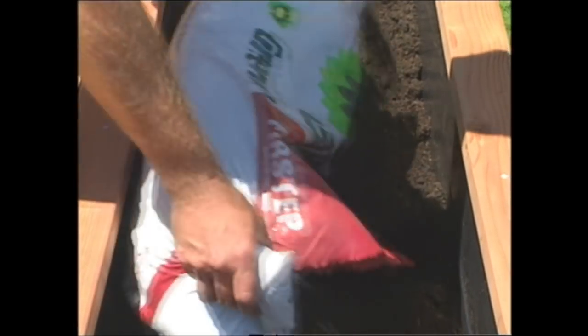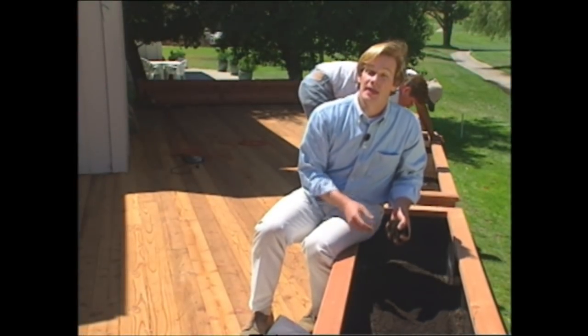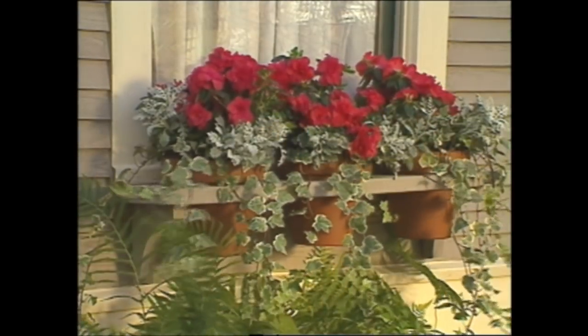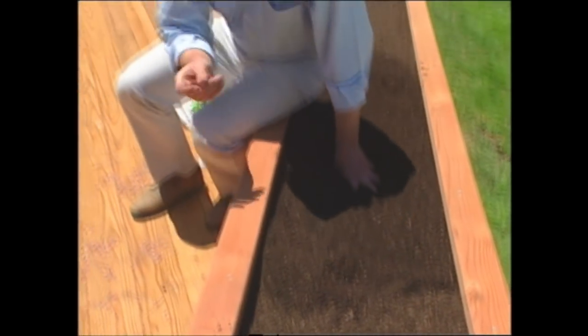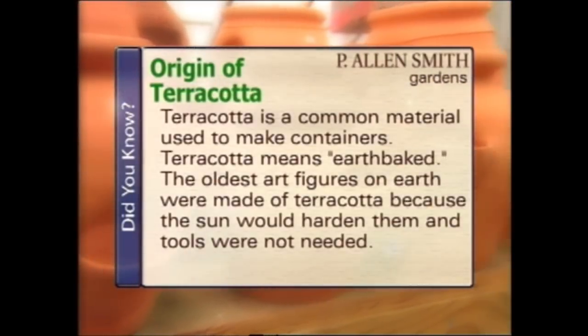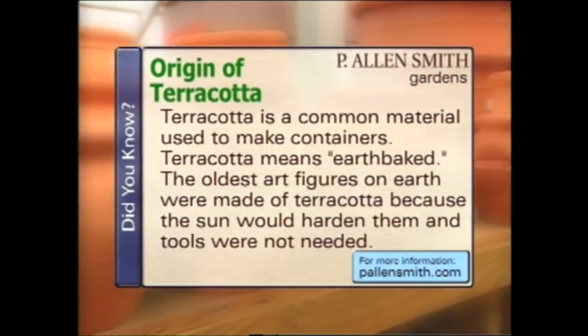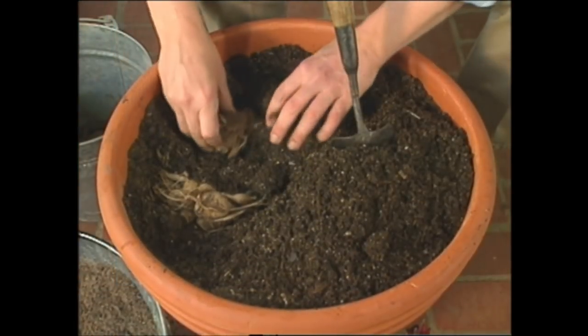When it comes to soil for containers, you don't want to fall into the trap of thinking you can just go in the backyard and dig up some soil — this is generally heavy and it doesn't drain well. I prefer to use pre-blended mixes in bags. These are easier to work with and there's no weed seed in them. These blends are designed to be lighter: the coarse organic material in perlite and vermiculite create air spaces, and peat moss and other forms of humus help retain moisture. When you garden in containers, you'll discover that you have to be a little more attentive to feeding, because frequent watering will flush out many of the nutrients. That's why I like to have plenty of liquid fertilizer on hand.